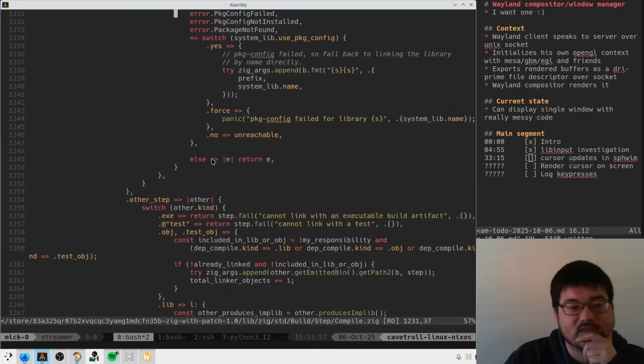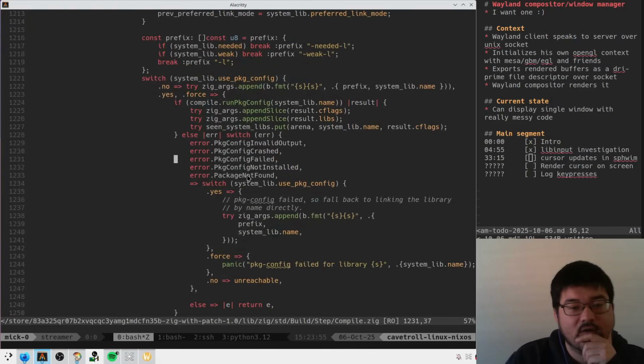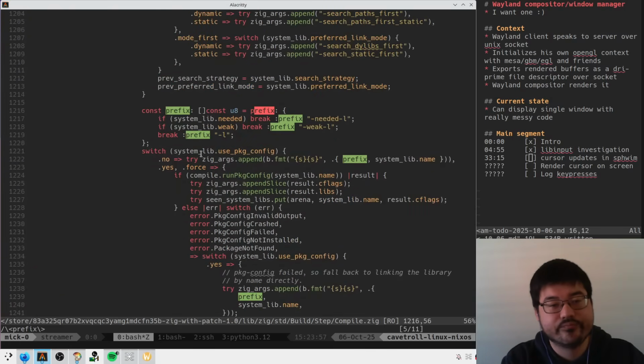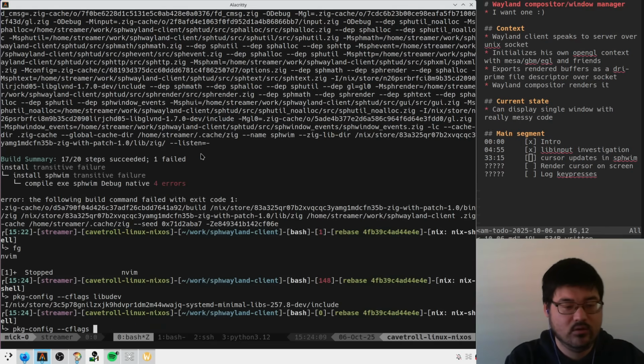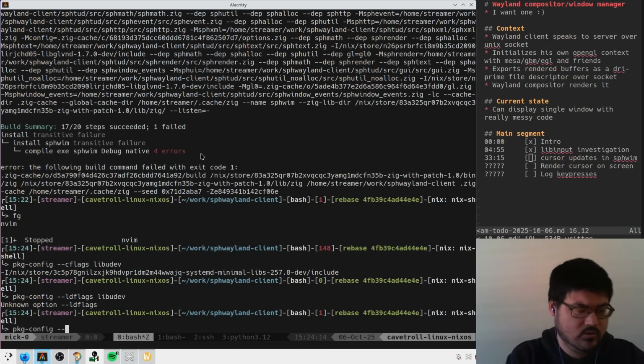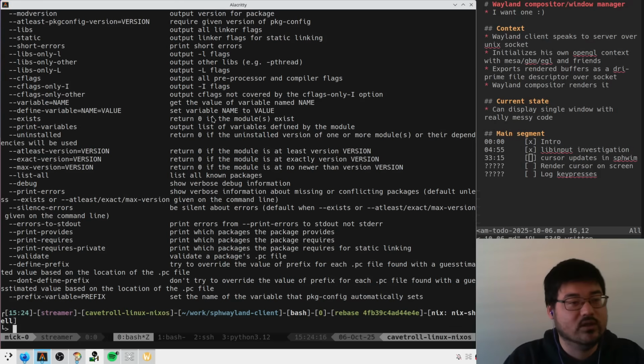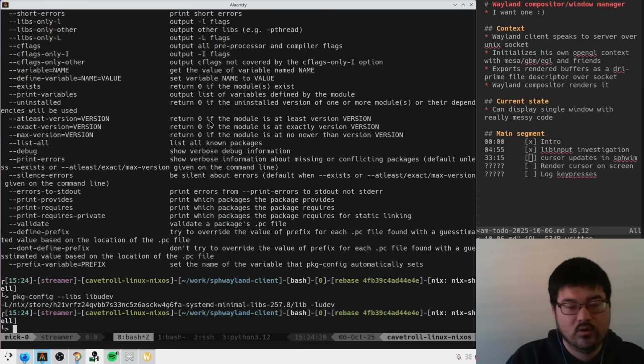Right, prefix here. And it should just append this thing, unless package config, in which case it might be doing package config cflags libudev or something. But it would be resolving this.